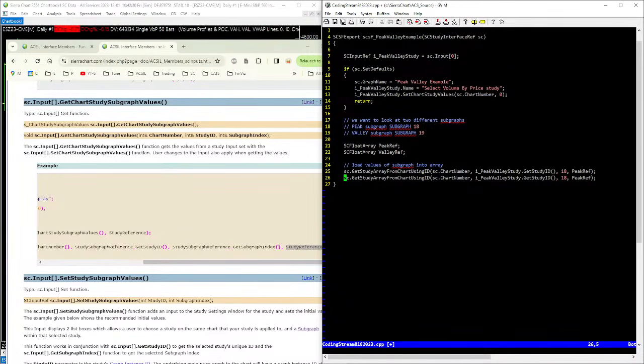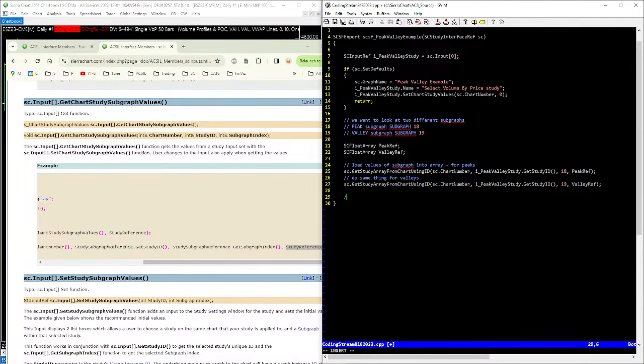And then we're going to do the same thing for valleys. This one's for peaks. And so on this one, we want the same study ID. We want a different subgraph ID, and then here we want valley ref. Okay? So now we have this and this.